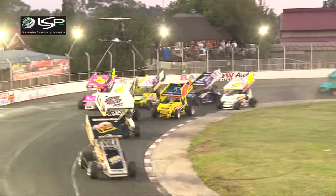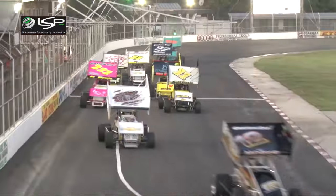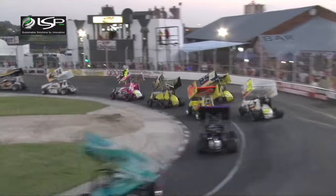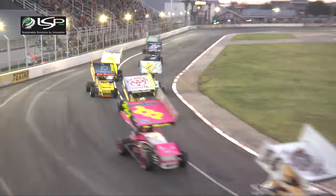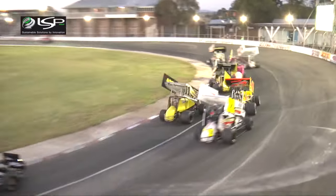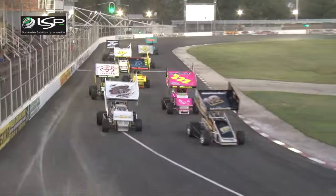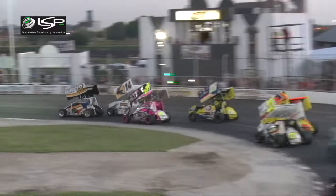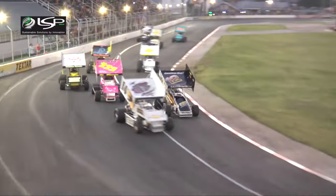But looks like Donnie van Rooyen is up for just as much of a run and just as much fun at the front end. Already black and white flags being shown there to a couple of the drivers. We'll have to wait and see who those people are at the end of this one. But Rochelle Duplessis is now starting to make her way through up into third place. Race one winner is fourth right on her tail. The 4-7 car, as I said, Donnie van Rooyen looking for a chance to maintain and stay up there with Duplessis and Fashir. They've got to find a way past the 12 car though first. And of course, Mornay Coetzee will definitely not like to keep anybody else.